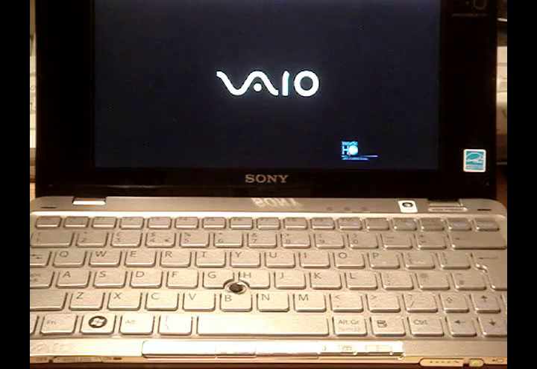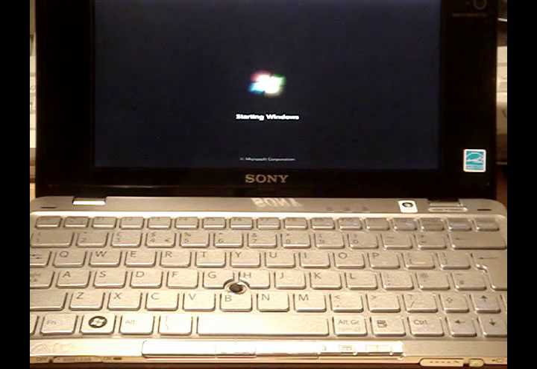This one is a basic model of the Sony Vaio P-Series laptop from the UK market. It comes with a 1.3 GHz CPU, 2 GB of memory, and a 60 GB hard drive. The original system on this machine should be Windows Vista, but I tested the Windows 7 RC version according to the experience shared on the internet.